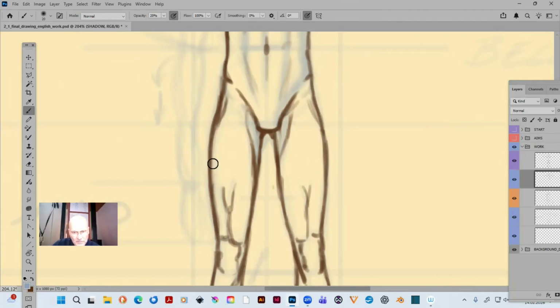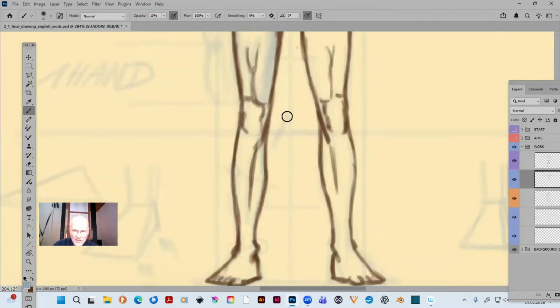Increase the brush opacity a little bit. Decrease again. Yes, I'm not so sure what is the best. That's why I reduce often and do this 2,000 times. Okay, the knee part, another quadriceps.